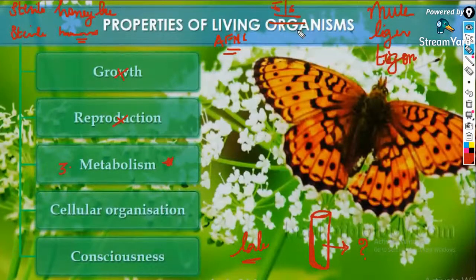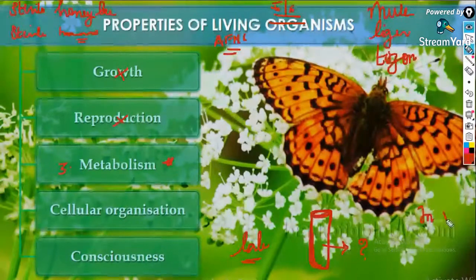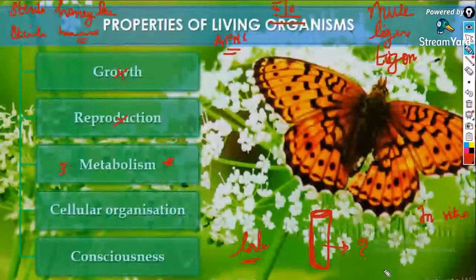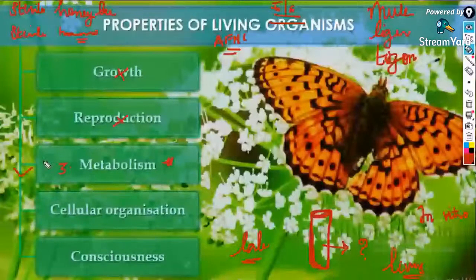Yes, page number 5. They are living reactions. Even though we are conducting certain experiments in the test tube, that is in vitro, the living reactions happen. The reactions taking place in the test tube are living reactions. Therefore, metabolism can be considered as a defining property. But you look, there are certain exceptions. So we cannot completely tell that it can be the defining property.